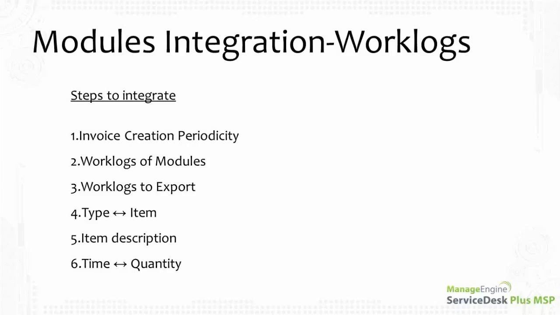And then the most important thing, you'll be able to specify a field called work log type in the work log section, which can be mapped to the item field in the QuickBooks. And then provide a short description of what the item is, and then also mention a short section like hours and minutes or just minutes. So this time spent can be recorded in both these ways, either hours or minutes, or hours and minutes. So these sections can be maintained over here under the 6th option.